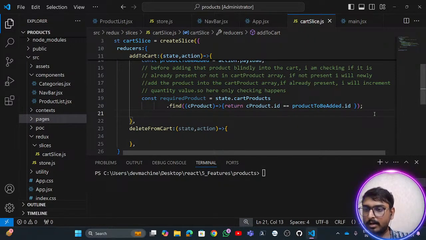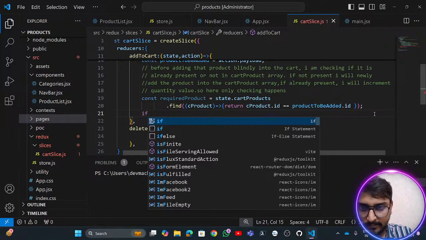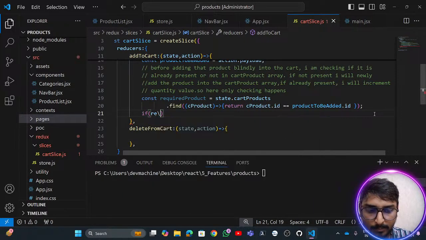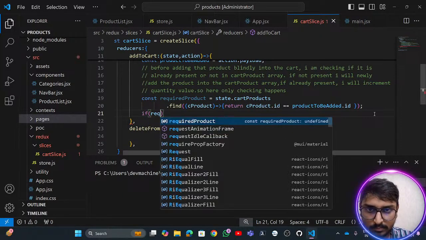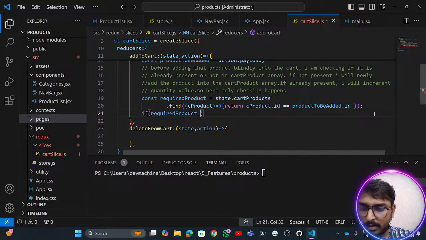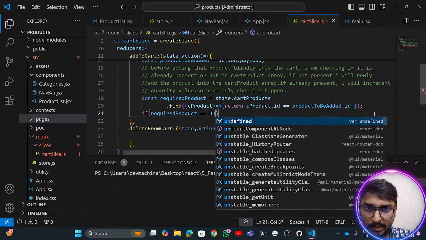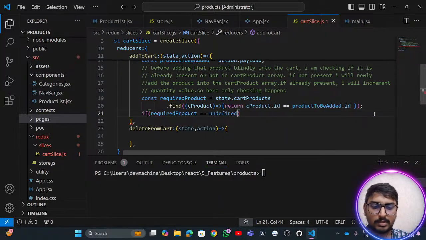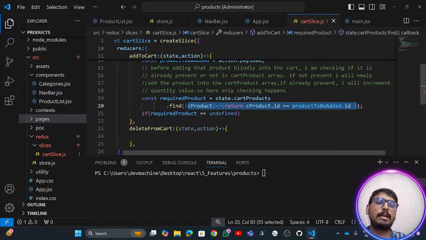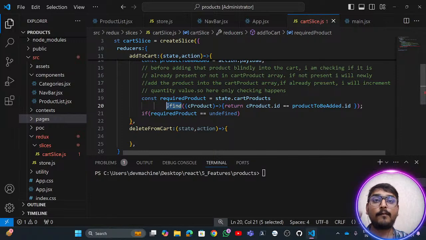So for which I'll say if requiredProduct is equal to undefined, because if this particular statement yields the value of false, then find will result the value of undefined.